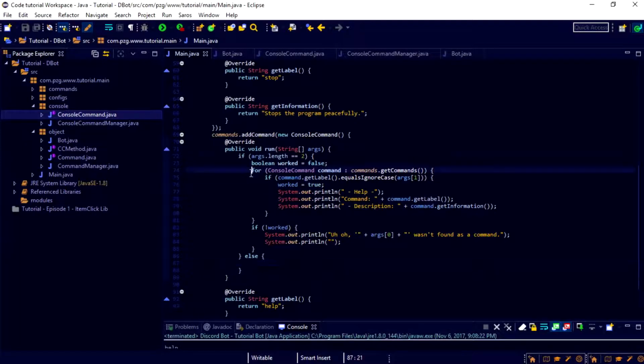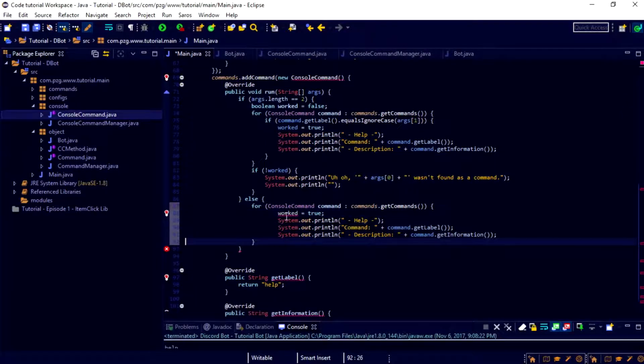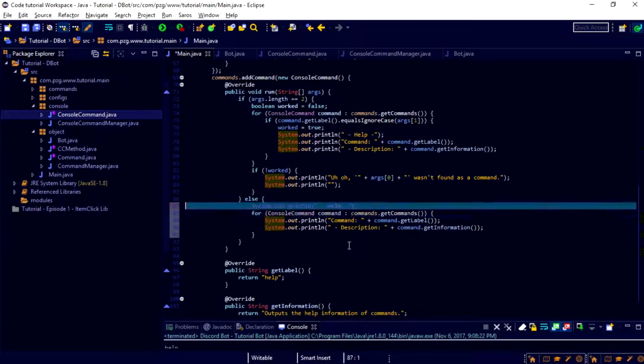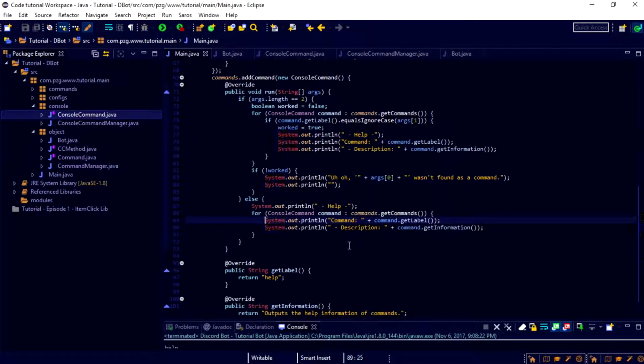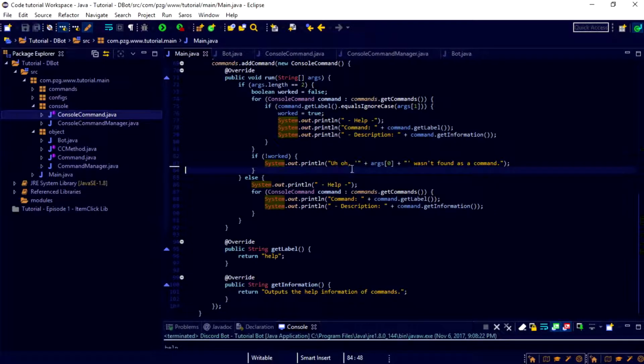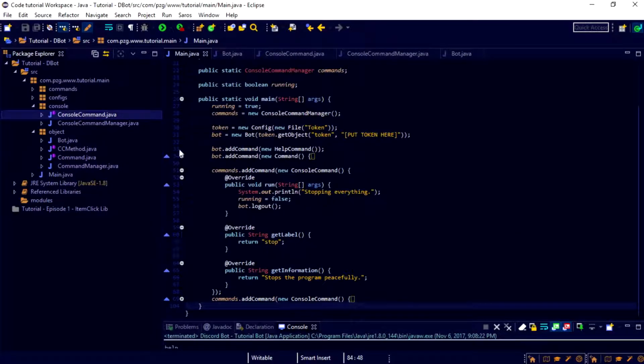So now what I want to do is we're just going to copy this same exact for loop, but instead of having this if, we're going to delete the if and we're going to delete the worked. Alright, now we're going to backspace those so that way they get rid of that tab that we didn't really like. And now what we're going to do is add, actually we don't need to add anything. That's the basic help command done. Boom, magic. Now we can get rid of that line there too. We don't have to print a second line like that ever.